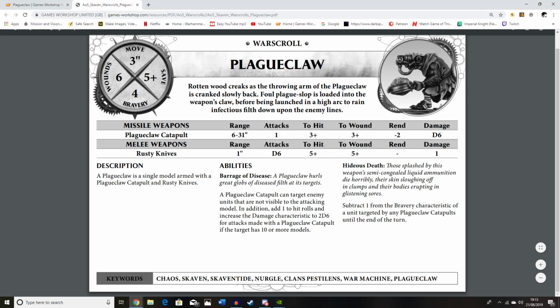Okay, and then we've got keywords. So we've got Chaos, Skaven, Skaven Tide, Nurgle, Clan Pestilence, War Machine, and Plague Claw. Obviously the most important one there is Nurgle, taking the Maggotkin of Nurgle legions. What do I think of the Plague Claw catapult? I think they are very fun. I would like to take them. Are they most competitive? Maybe, maybe not.